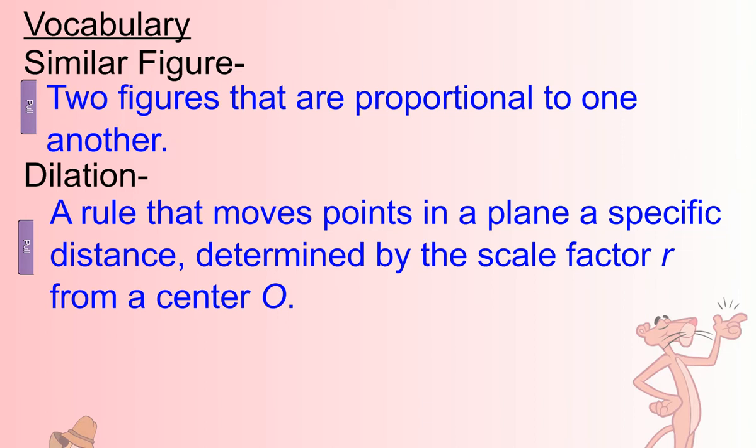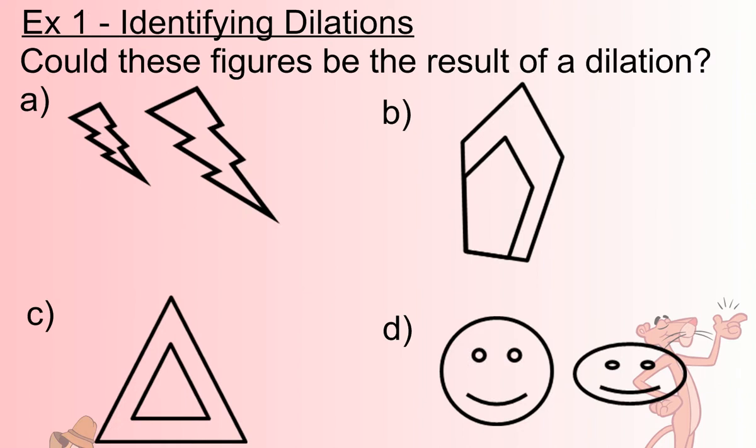So let's get a couple examples of recognizing if something is a dilation. So I have some images here. So this first one, I would like to know, is this first image a dilation? And the answer is yes. And here's how you could figure this out. In the technology age we live in, if you would imagine taking the smaller image, the first one, this guy here, and you would kind of pinch and zoom, you would get something that looks like this, where it's the same shape, it's not distorted, it's not made extra wide or extra fat or extra tall, it's the same shape, just made bigger.